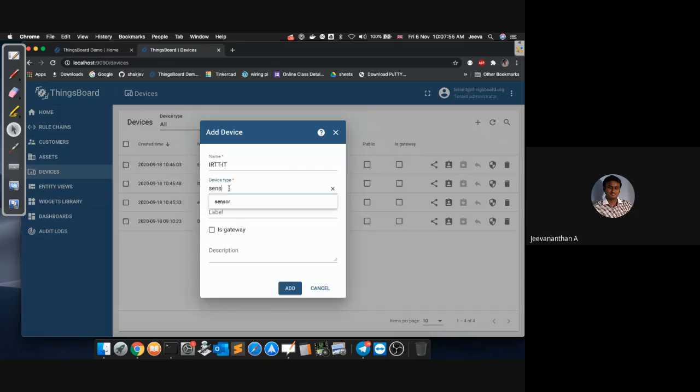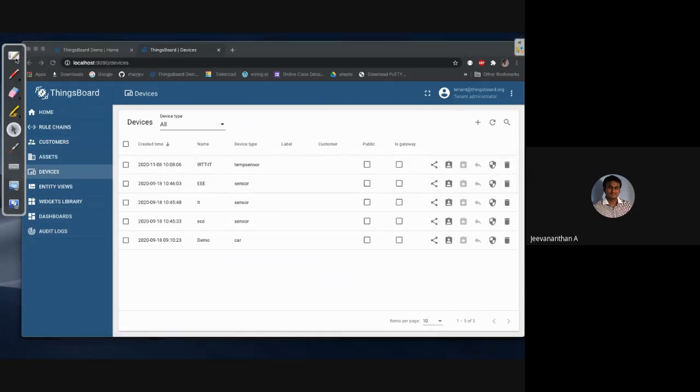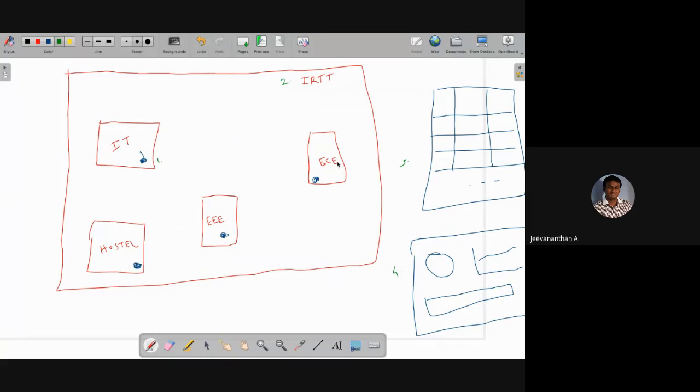You can give any, or maybe you can put a temperature sensor. Let me put temp sensor. So here IT is done. Easy.